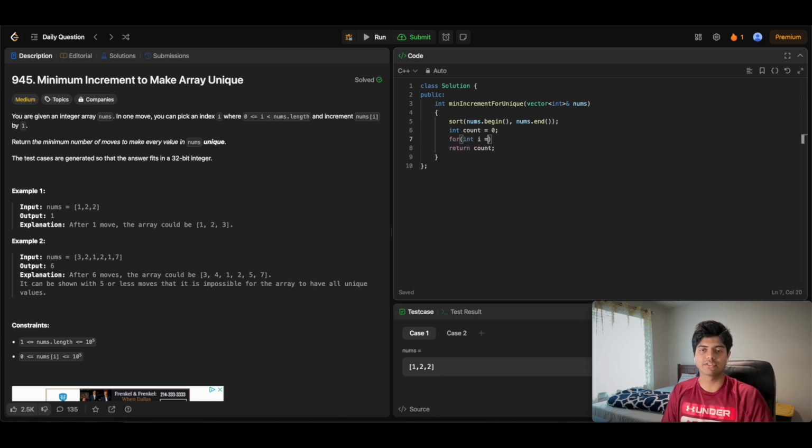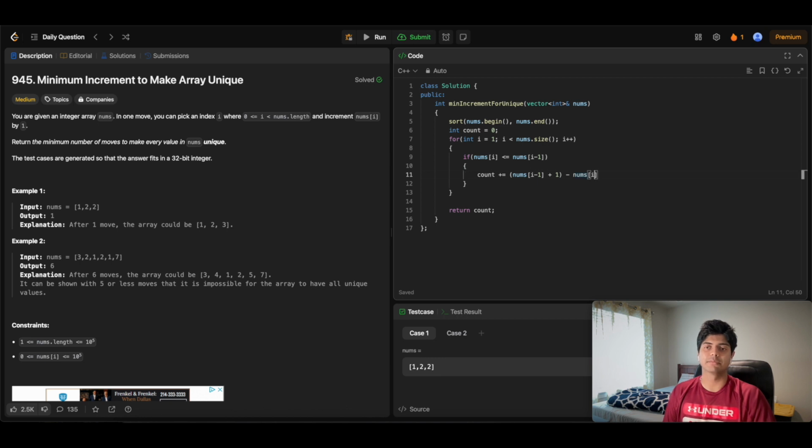And then we're going to iterate through this array or vector, and I'm going to start at the first index position. So that's the second element because we can compare with the one before it and go through the entire vector here. And remember, we want to keep track of this relationship. So we talked about I minus 1 and I. So we want to check if nums at I is less than or equal to the one before it. So I minus 1. If that is the case, then we want to increment this current element, right? So how we're going to increment is we're going to change this count. And the count, we want to change it to the previous element plus 1, right? So it's going to be I minus 1 plus 1 minus the current element.